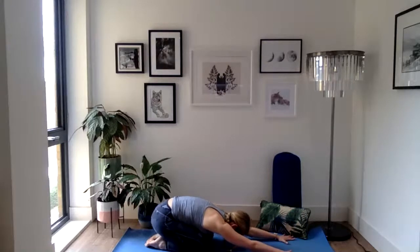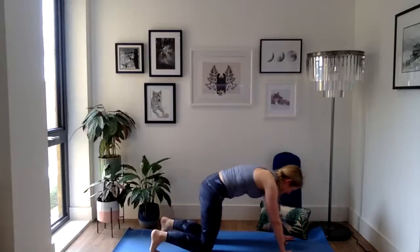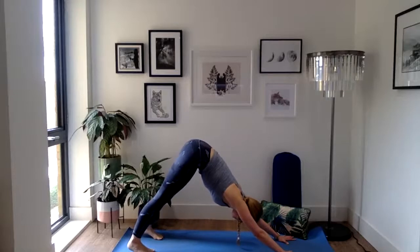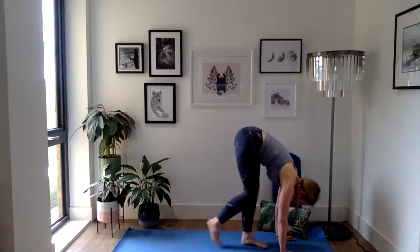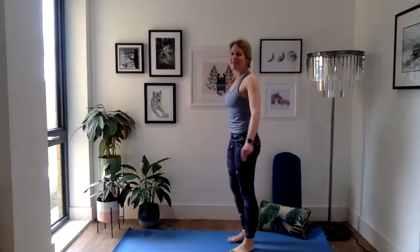We'll do one more. Inhale. When you're ready, come up. And then exhale, downward facing dog. Deep breath in and out in your downward dog. And then you can walk forwards and then come up to standing. So we'll do a little standing sequence now.